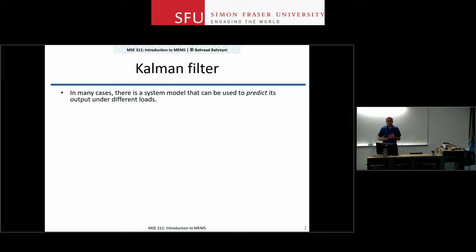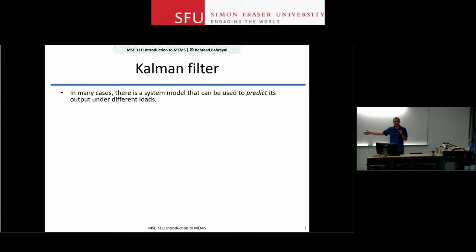Now, here is the concept. Let's look at that system model. Let's look at that model output as a virtual sensor. Let's think of it as something that is reporting to us values regarding the location of this device and treat it as a sensor output. And now the question is, with this extra information that you have about the system, can you improve on what the sensors alone tell you? Right? So it goes back to what we just covered.